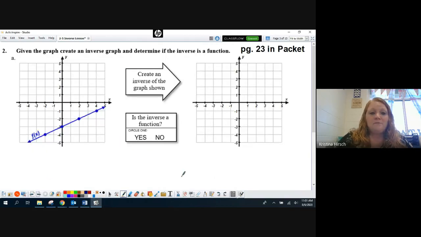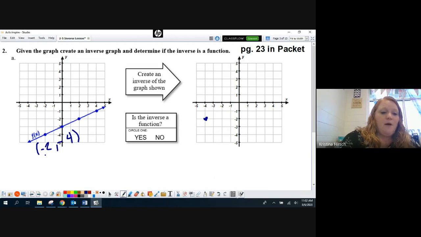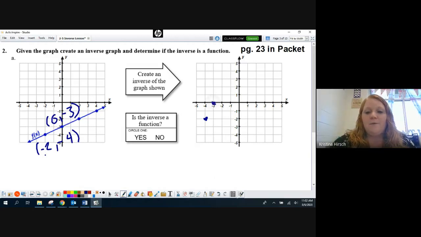So with a graph, the same thing happens. All right, the x's and the y's switch. So the first thing you want to do if you are drawing an inverse function is you want to figure out what your original points are, and then switch the x and the y, and then plot the new points. All right, so if we look at the left side, then this point over here is -2, -4. All right, so if I switch that, that would be -4, -2. So I'd plot my point right there. This next point is 0, -3. So if I flip that, it'd be -3, 0.